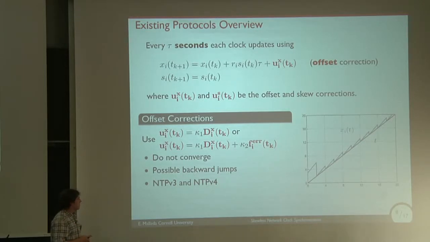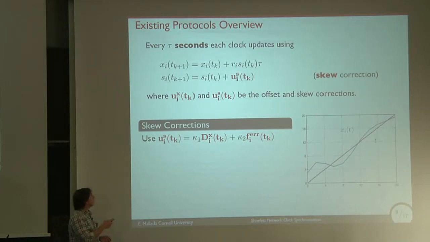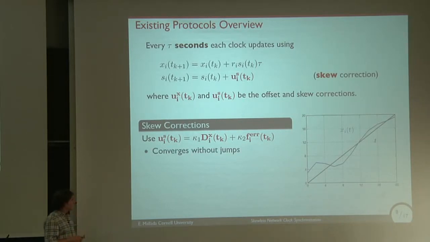Another type of solution is to only change the speed. But to do this, you also need to have this frequency error value. The problem is that frequency estimation is more complicated than only offset measurements. Furthermore, if you are in a network and this frequency is changing with time, it makes this problem quite challenging. The good thing is that it does converge without having these jumps, these steep changes. One solution that provokes this is the IBM Coordinated Cluster Time.